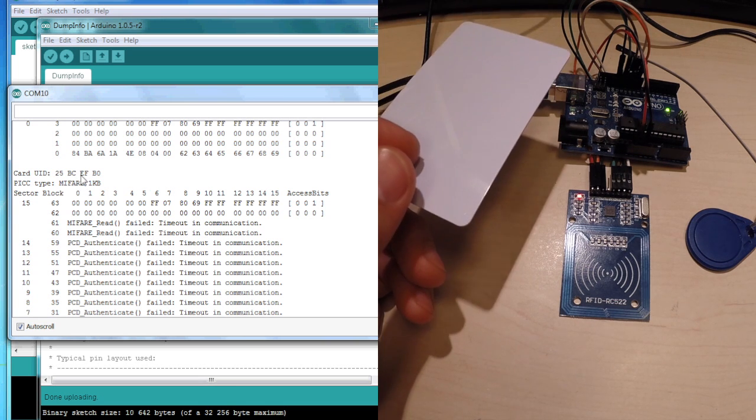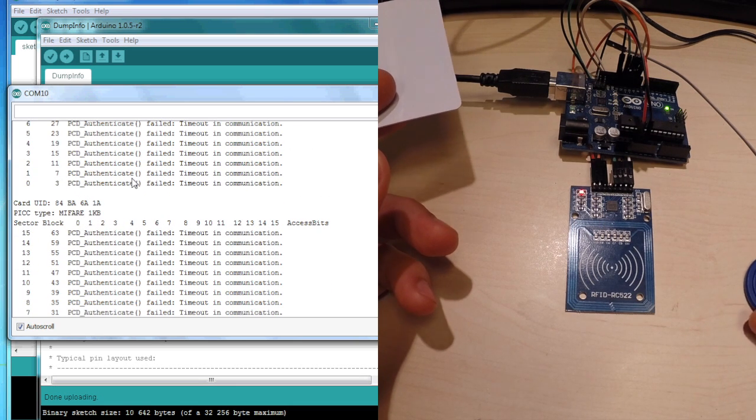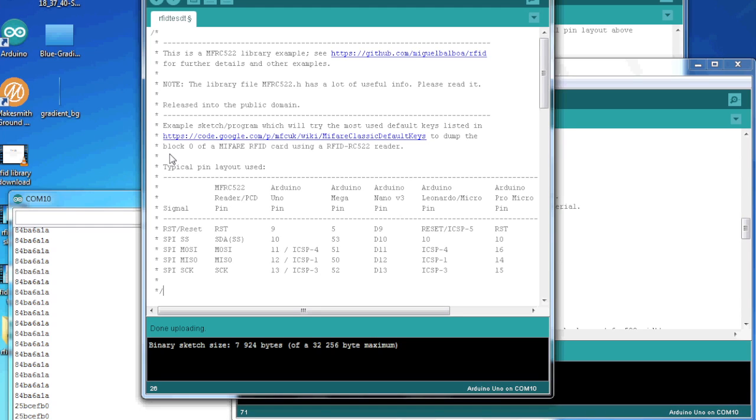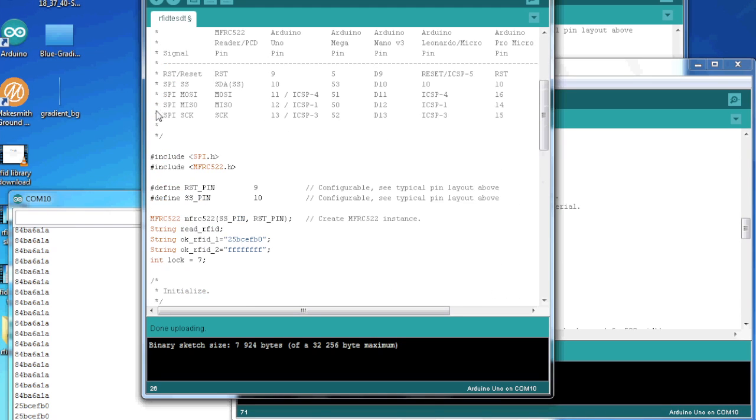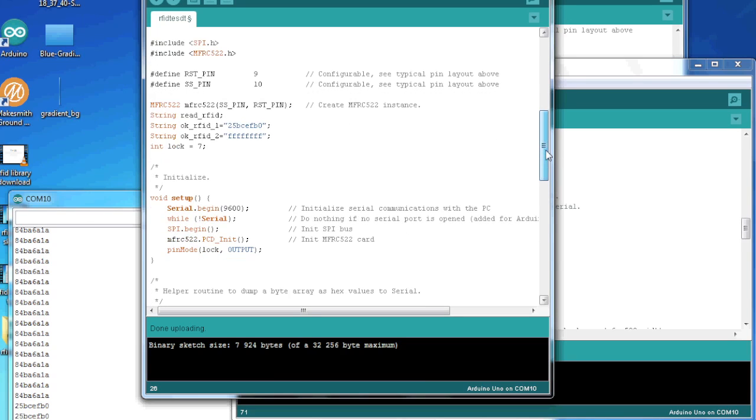So by just using the UID, we can make a really fast application. Okay, so I've gone through the code and I have taken out the bare minimum to create this lock that we are going to do. So you have to include the SPI.h and the MFRC522.h, and you have to define the reset and the SS pins.